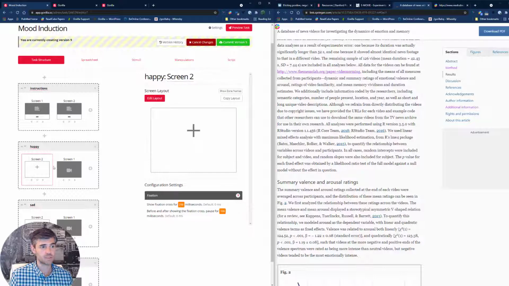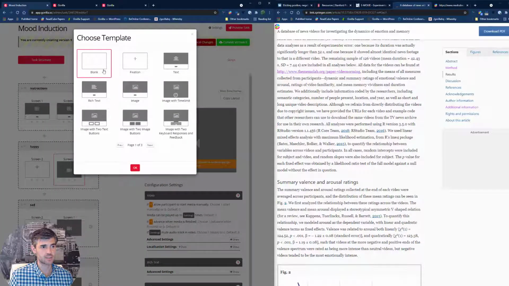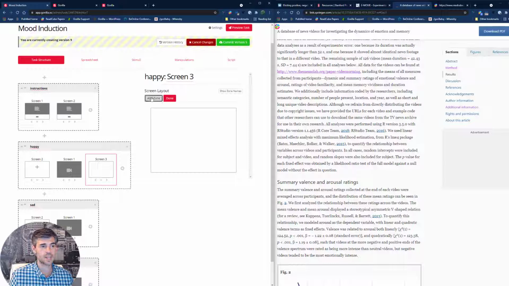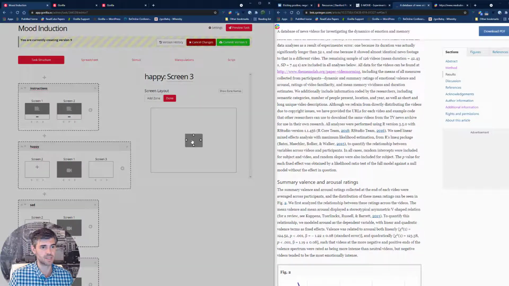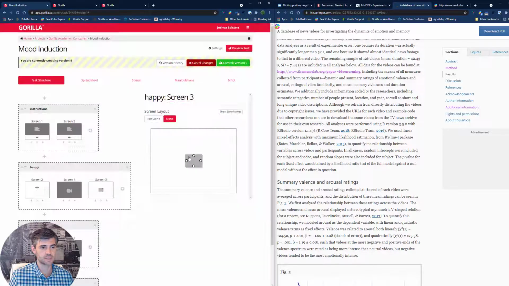For the actual task, we just have our crosshair, and then what I did here was I built this from scratch. So I took a blank screen, like so, edit layout, add zone, and this is my zone. If I click on that, and content, I say video zone, and now it's just a case of making it the right size. And you can see, as I click on the white, you can see the numbers, which tell me a bit about how big it is. So I can say, make that 60, so it takes up 60% of the screen.